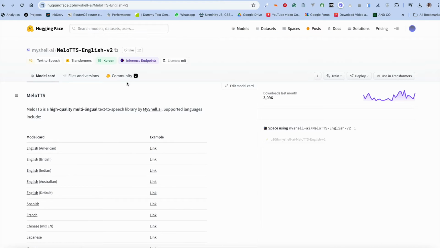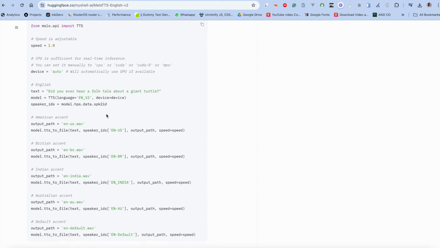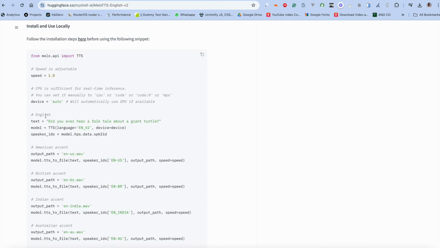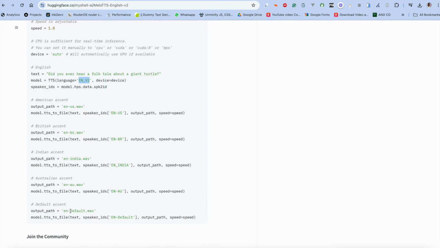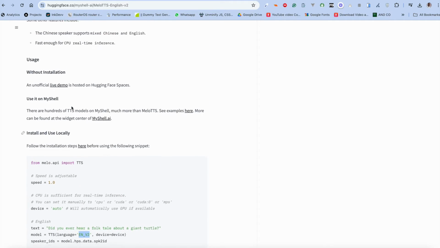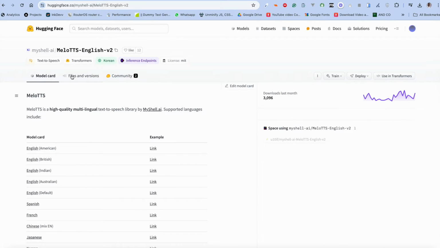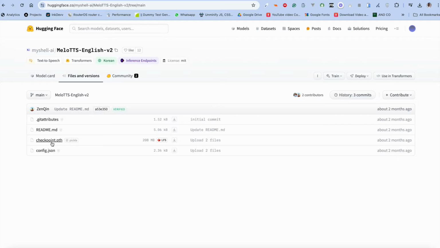So you're going to click here, and if you scroll down, you can see how they use it. You see it has this extra language EN v2, and it also has these different English accents. For this video, you need to download the files from here. You click on files and versions, and you need these two files, checkpoint.pth and config.json.